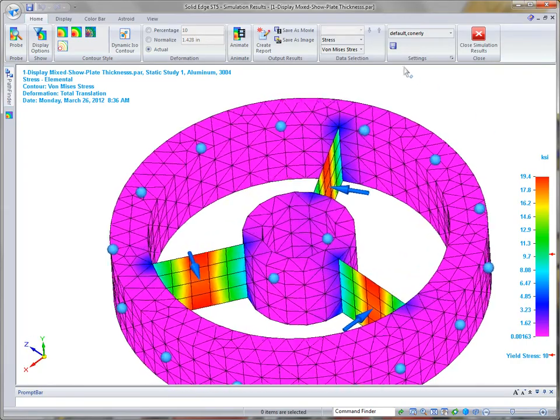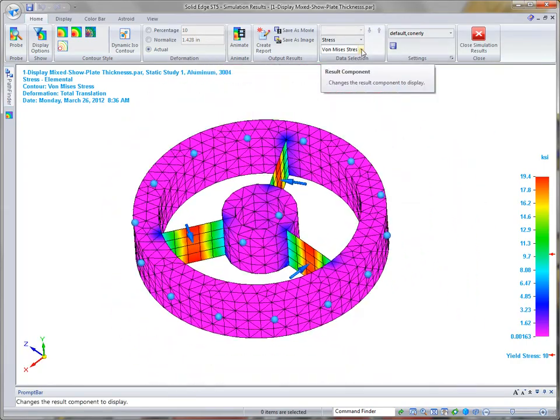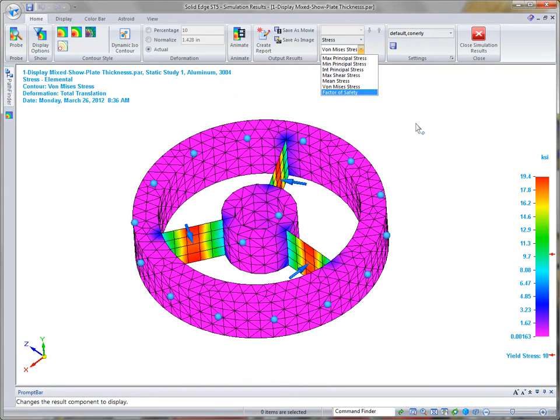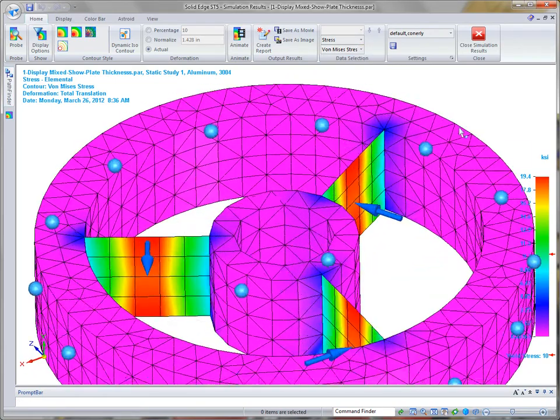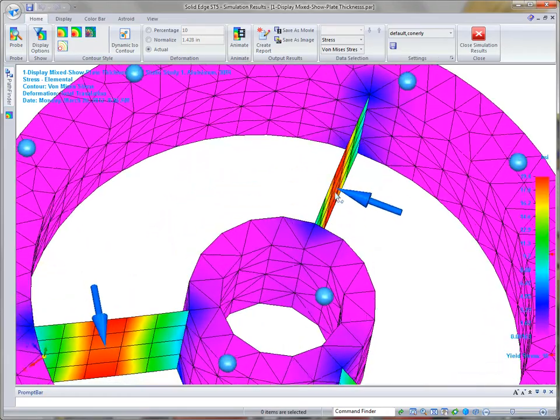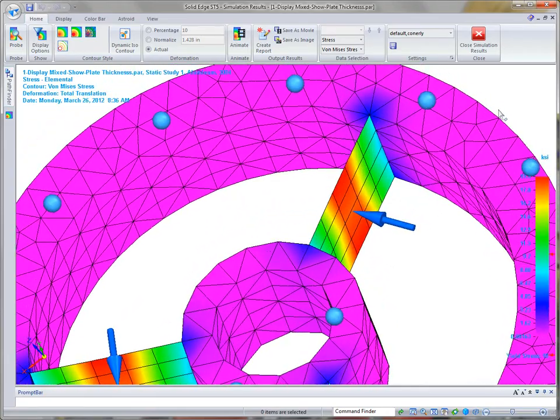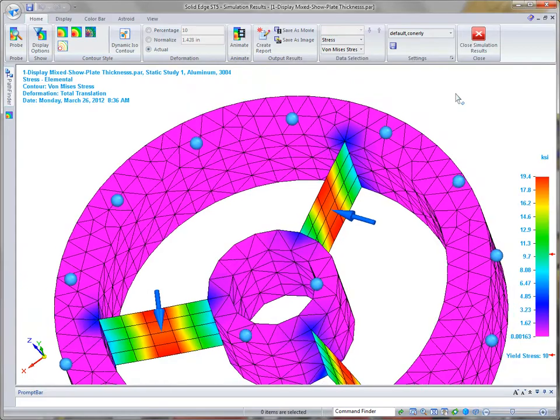In ST4, we had quite an extensive pull-down list where you would have the top of the sheet body and the bottom of the sheet body, and then you would have the von Mises of the actual solid body. Well, now it's all been combined into one readout or one display, and of course it reduces the amount of selections you have to make in the pull-down list. Here you can see that the sheet body is reflected as well as the solid body is reflected with the results.